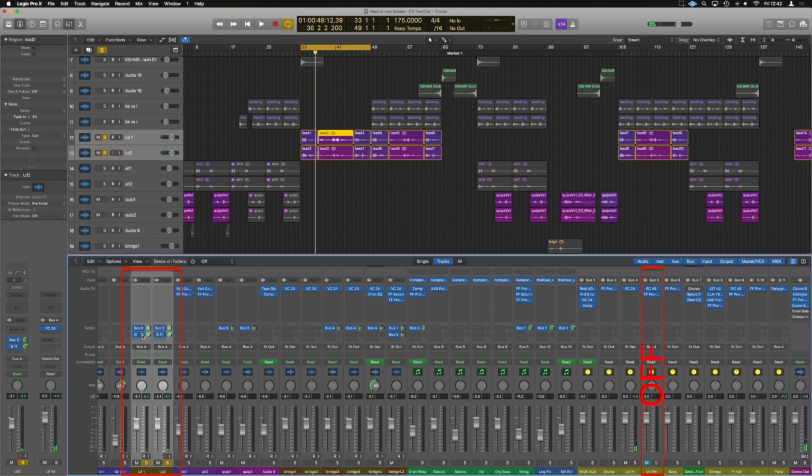Now, one is just going to a reverb, and that's over on bus 5. We don't need to stress over that one, but bus 11 here, that is the one we need to pay attention to. And we're going to be sending both vocals out to this bus, and then that bus comes back round to our vocal bus. So let me just highlight those for you. So over here, we've got Pana, and this has nothing on it apart from Panagement. And as you can see, that is bus 11. So we've got those sends going out from the two vocals to this one bus, and that gives us this here.